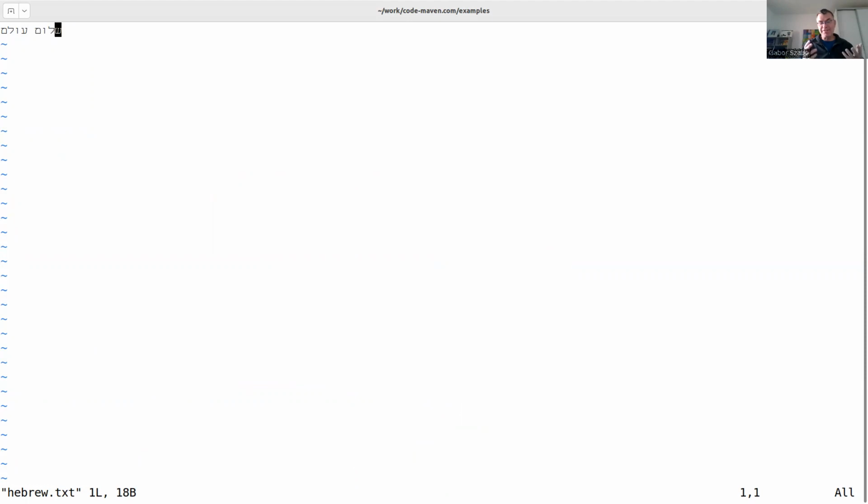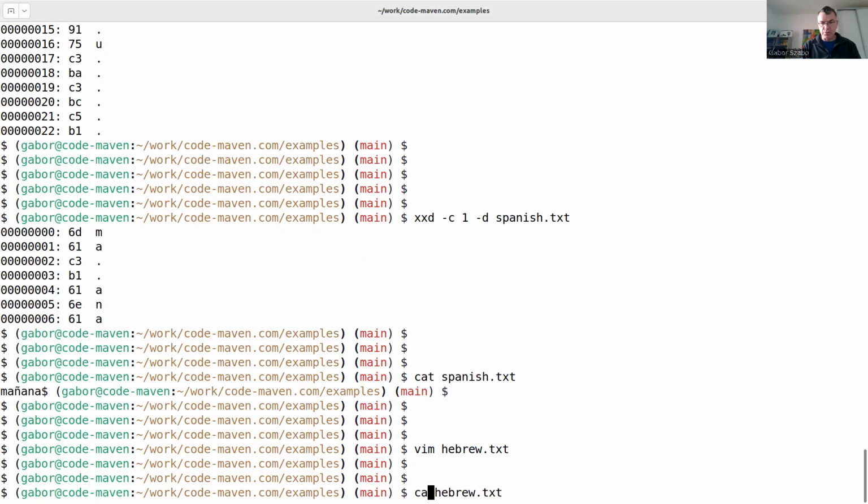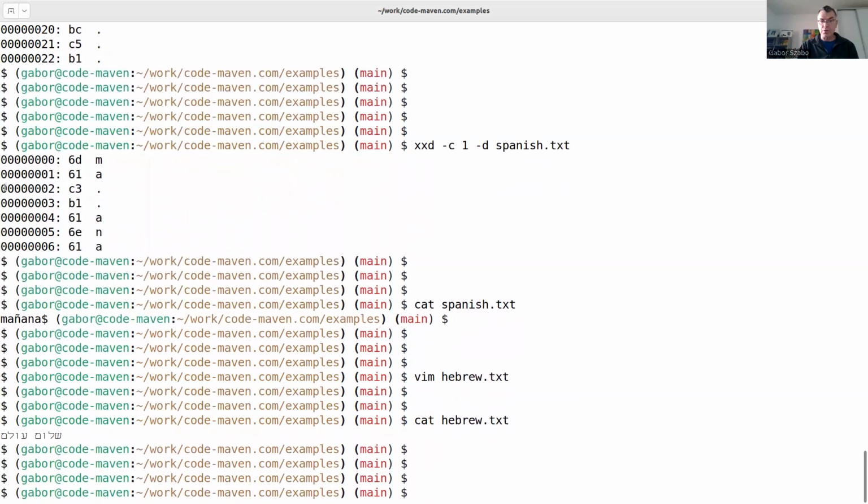And the fun thing is that though I typed in the letter Shin first, that's on the right hand side. So this is the first letter because this is written from right to left. So what happens if I try to use cat on this? And here it also shows it correctly. Those who are not reading Hebrew, well, I can assure you that this is in the right direction.